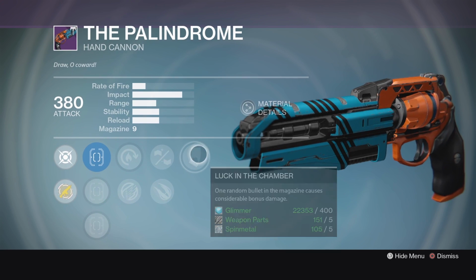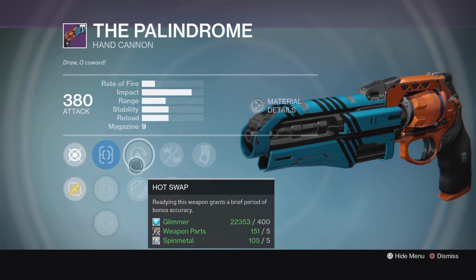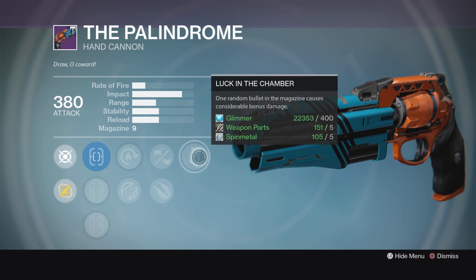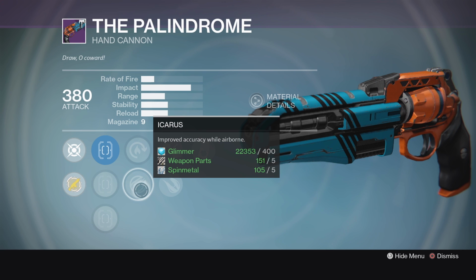It is super good. What we have here is Luck in the Chamber, Rifled Barrel, and Icarus, as well as True Sight. This is a definite pickup, even if you already have an awesome Palindrome. This one is worth getting. Luck in the Chamber gives you the potential to two-shot Guardians in the Crucible. Rifled Barrel is pretty much a required perk, and Icarus is amazing.